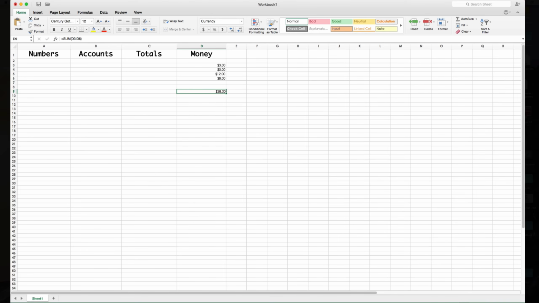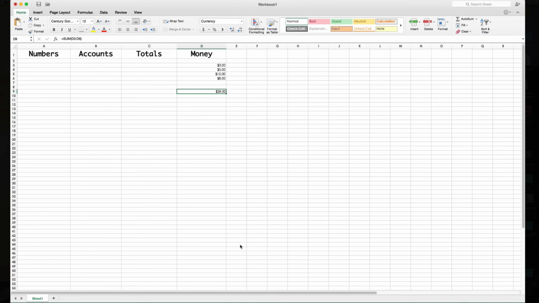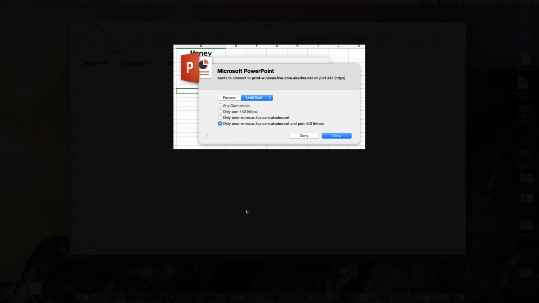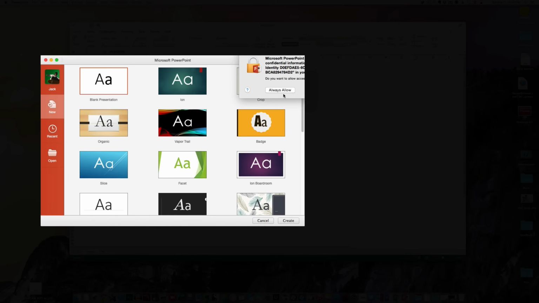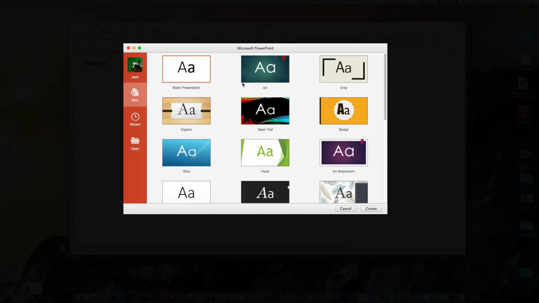All right, so another big program that a lot of people use is PowerPoint, right? Because a lot of people want to create presentations for their bosses. They want to do a business meeting, and they want to make a really nice presentation. You're like, well, I know PowerPoint and how to use it. Let's just look at our templates here.